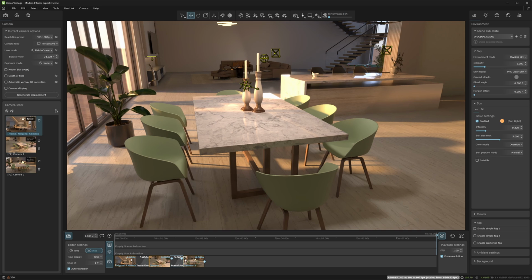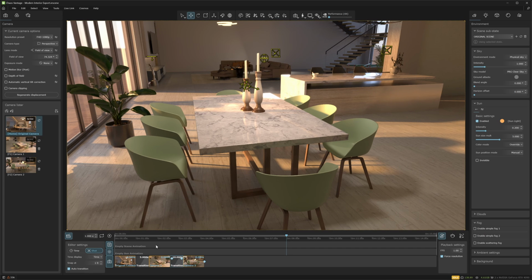So 5 seconds plus 3 equals the entire timeline, right? And the timeline here is going to adjust automatically based on your shots and your transitions. So if I set this to, for example, 10 seconds, you can see that now our timeline is going to be 15 seconds long because we have a transition that's 5 seconds and a transition that's 10 seconds. Okay, so hopefully that makes sense.